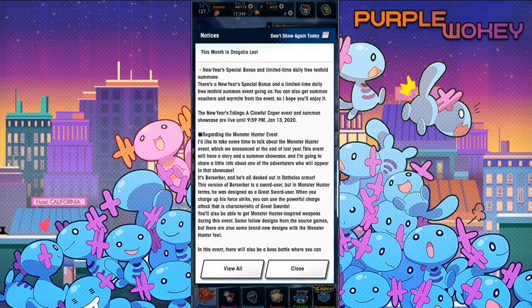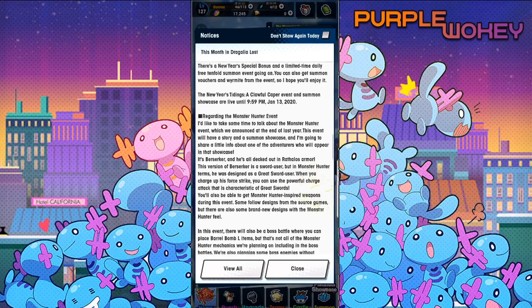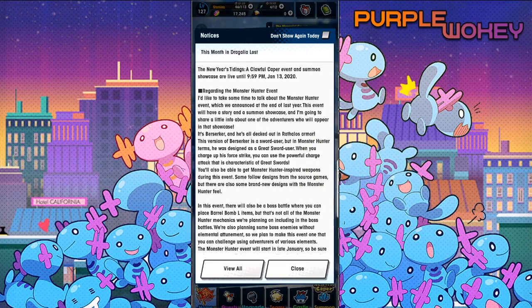This is specifically talking about our next collab, which is a Monster Hunter event, and I'm going to read what it says here just a bit. I'd like to take some time to talk about the Monster Hunter event, which we announced at the end of last year. This event will have a story and a summon showcase, and I'm going to share a little about one of the adventurers who will appear in that showcase. It's Berserker, and he'll be decked out in Rathalos armor.